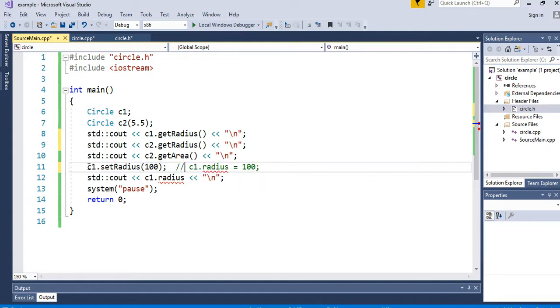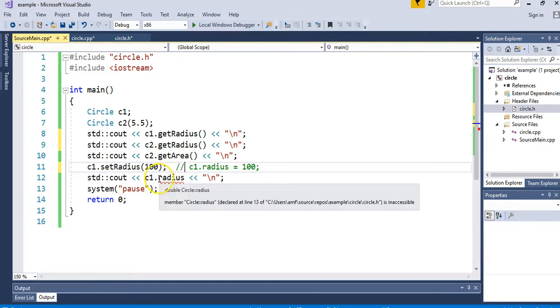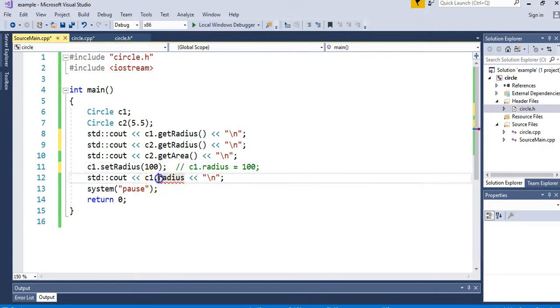So this line no longer works for us. And the same thing with line 12. We are looking at the value of radius. We need to call getRadius. And now everything is fine.